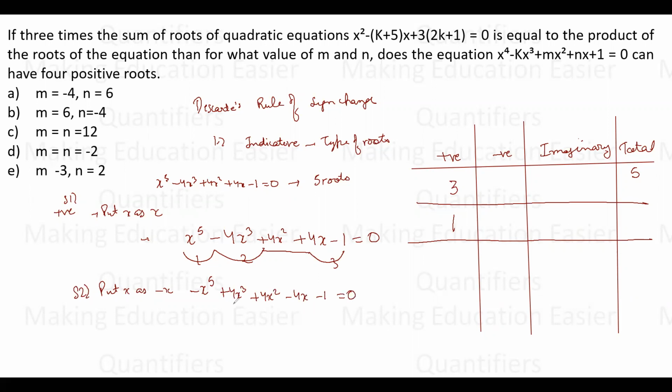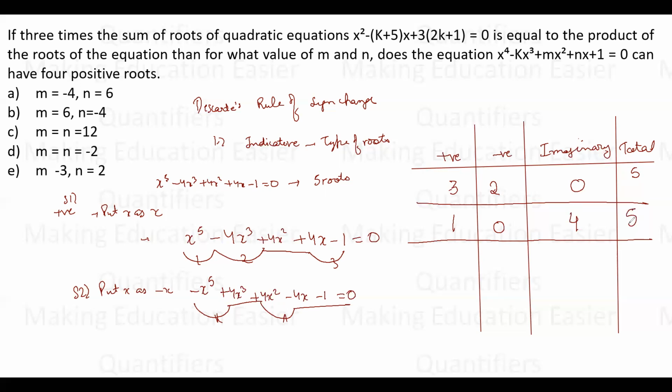Now again the thing is very similar. Look for the sign changes, right? Negative to positive, positive positive, positive to negative, same. So there are definitely either two negative roots or there is zero negative root. Again दो से कम करेंगे, दो है या जीरो है, right? अब there is a possibility कि तीन यहाँ पे है, दो यहाँ पे और जीरो यहाँ पे. There is one possibility कि imaginary है ही नहीं. Or there is a possibility that one is here, zero is here, and then there are four imaginary roots here. The total are obviously five.